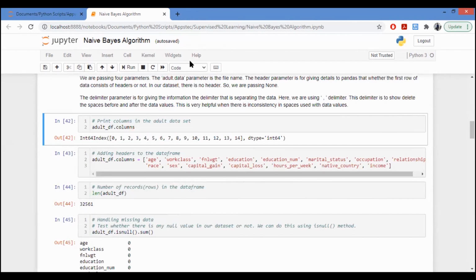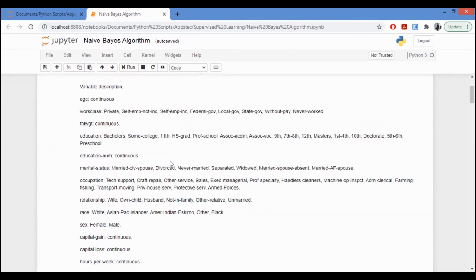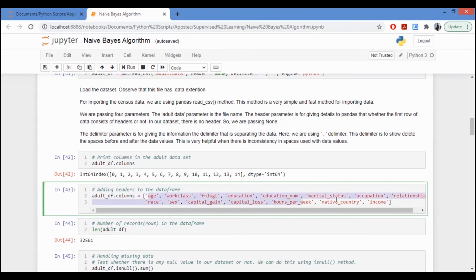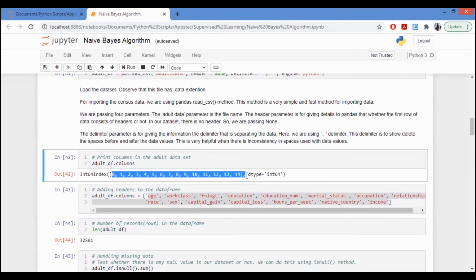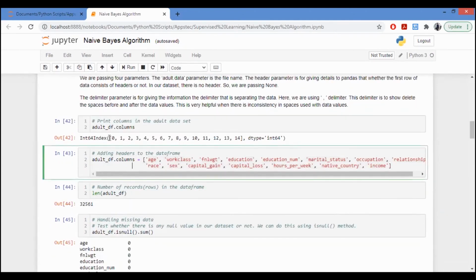What I did, I know that these are my columns which are available to me in this pattern. This is the hierarchy. So I took adult.columns and created a list, and I manually inserted all the names that I know for all these possible 14, 15 columns. So now I have updated this with these names, adding headers to the data frame. When I got adult.columns, I know these are the numbers. I said, okay, update it with columns, and I passed the names.